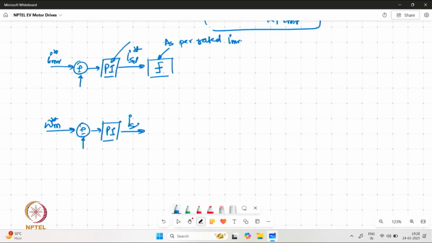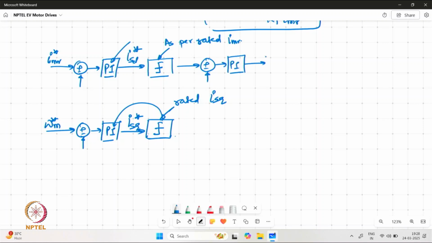this would eventually generate the reference for ISQ, where this value has to be limited to a number corresponding to the rated ISQ value of the system. And when we are saturating the value of the reference, we also need to stop the integration process at that moment to avoid the wind up problem in the system. Now, once these references are generated and we are going to the next level of PI controllers, we are eventually generating the voltage reference values.